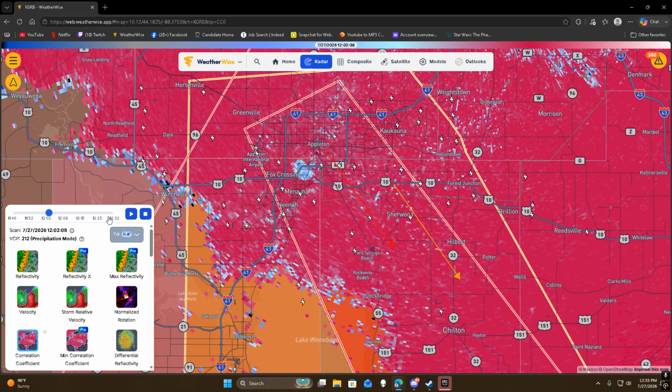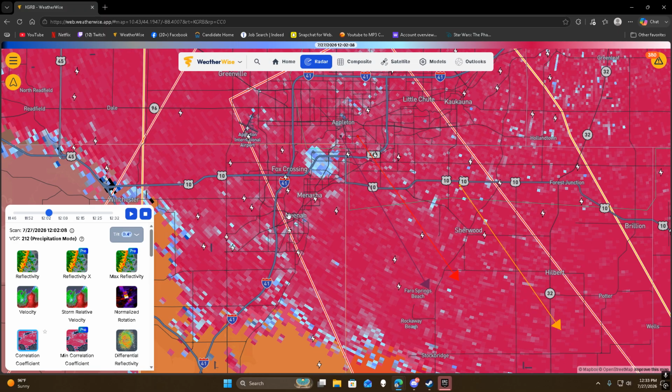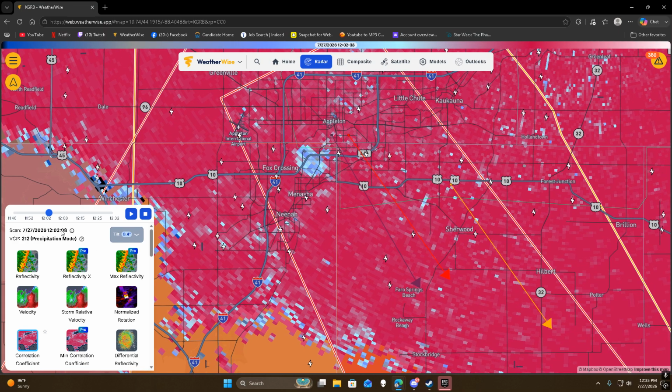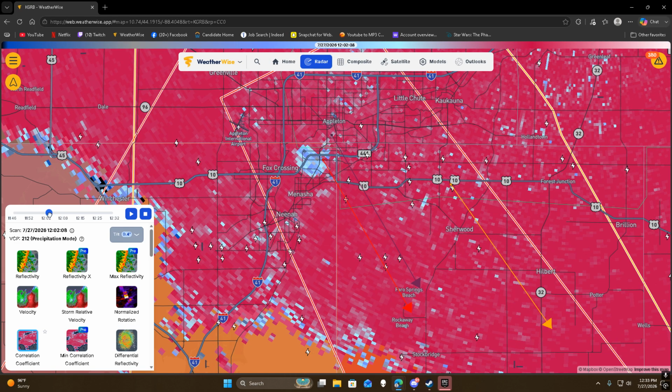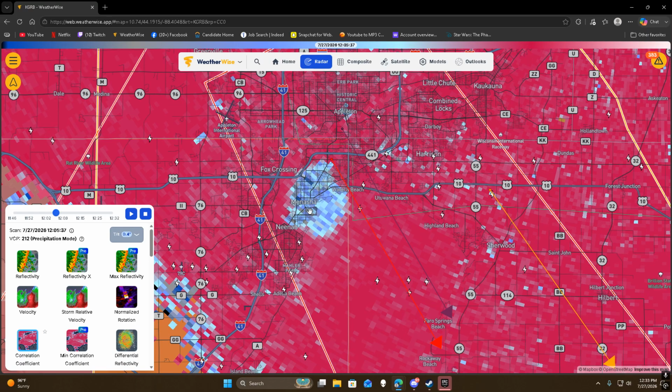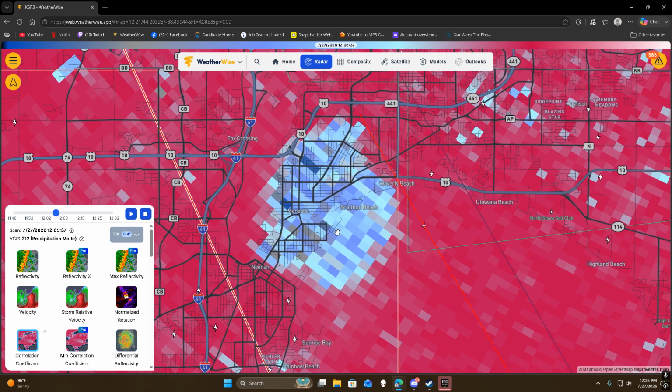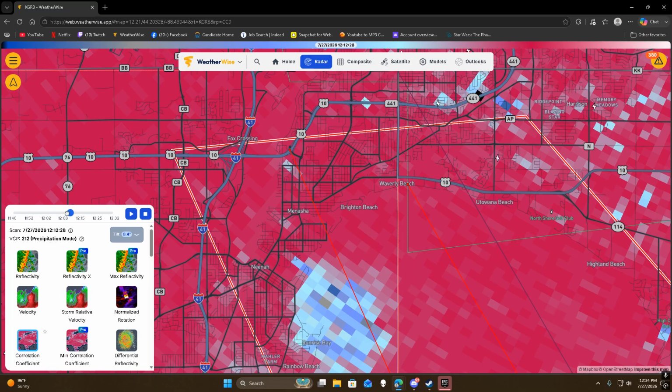And so we're going to move it across here. And luckily, it is going to go over the lake here, but not before it gets huge. I mean, this thing is literally the size of the town of Menasha. And I would not be surprised if Menasha definitely needs some help right now. And there's most likely a bunch of damage in Menasha here. And I'm not sure if I'm saying that wrong. If I am, I do apologize. But we're gonna move it on here, and it goes right over that town.